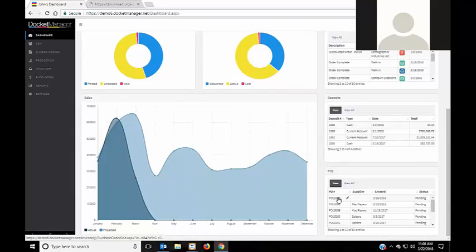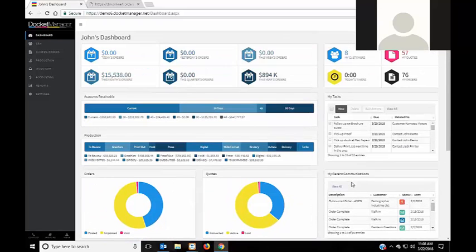There's a deposit section where you can see all the deposits that you've put together of payments that have come in and have been applied to outstanding invoices. And finally, there's a purchase order section here where you can see the purchase orders that have been sent out to your paper or substrate suppliers. So that's all part of the dashboard. Again, you can turn this feature off for the different levels of access, so you don't have shop floor personnel going in and seeing all the financials or the dashboards.